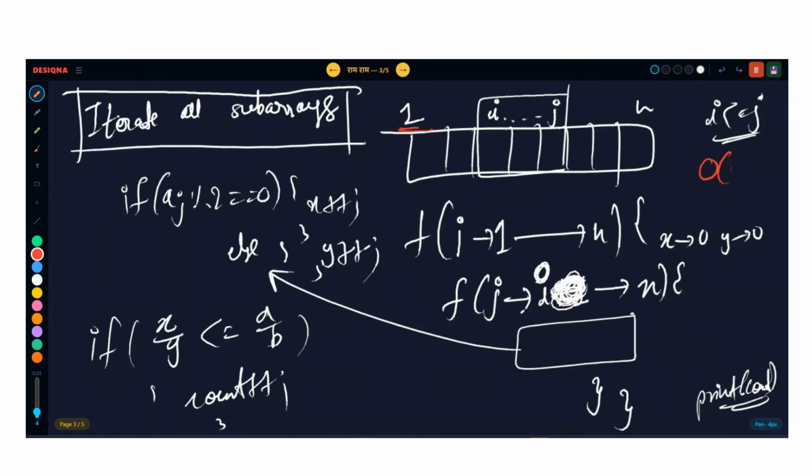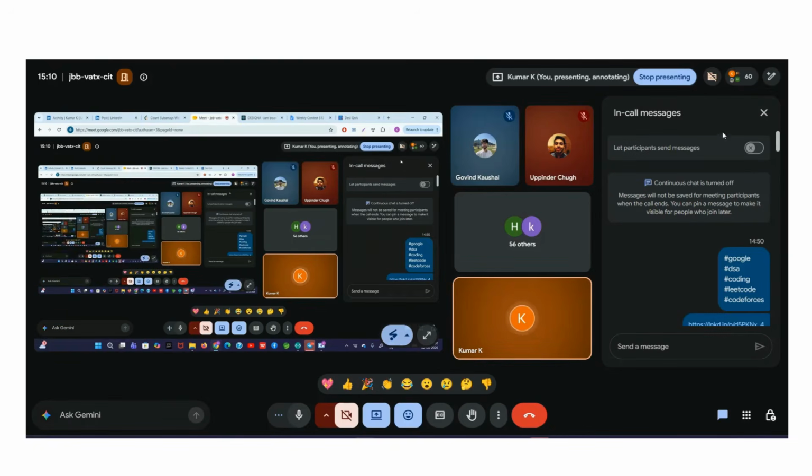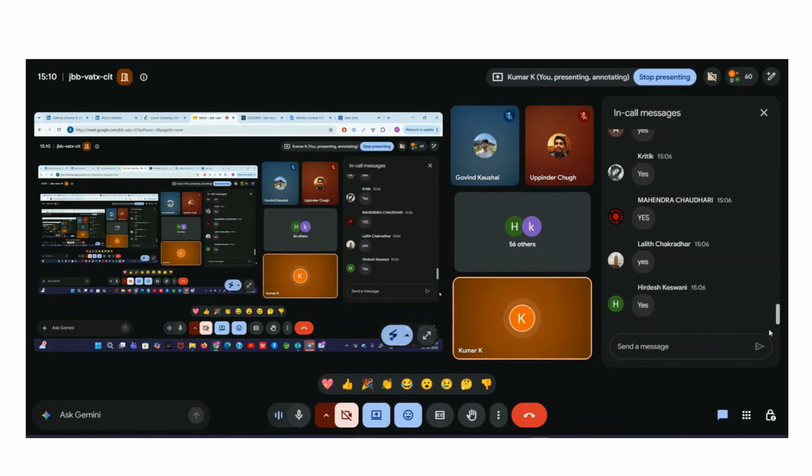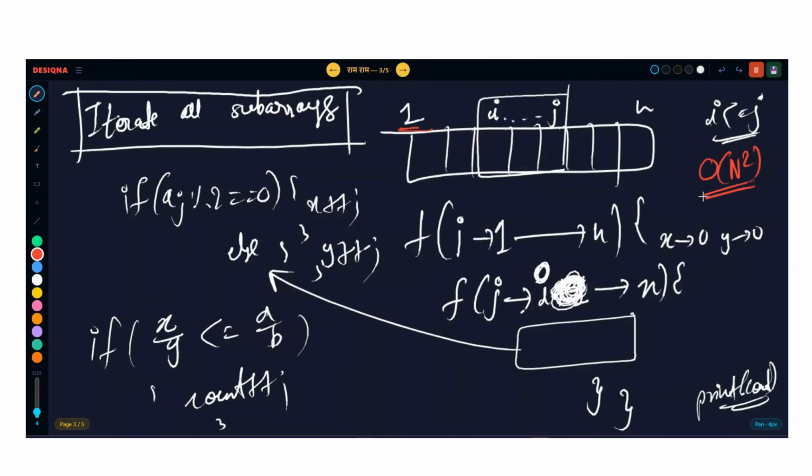I'm not talking about the time complexity. You know that the second question has smaller constraints. If you write this code, it will fail there also. Can anyone tell me only one line reason why it will fail? Because you have to be careful now, so I need to cover this part. Guys, why will it fail? Why will the n squared solution fail? I want another reason apart from time complexity.